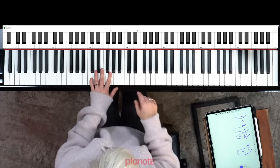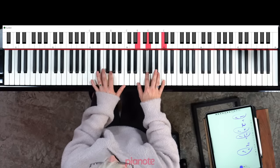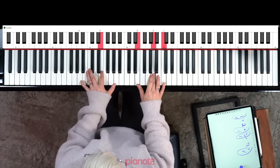Okay, so now what I want you to do is, instead of just playing the single note, see if you can play a full chord. One, and two, and three, and four, and I've got a G chord here. A minor.